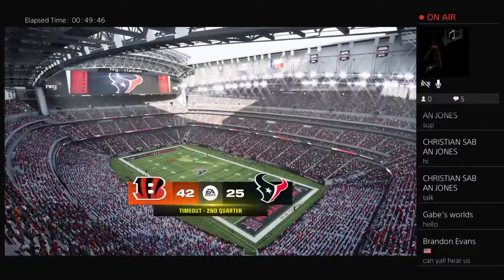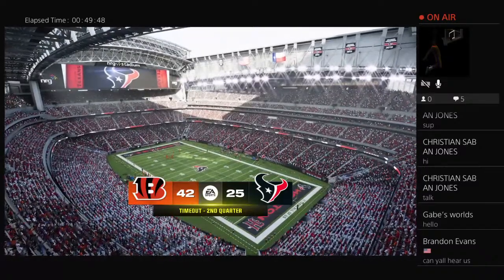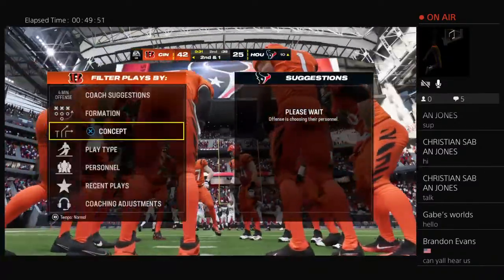Now the Bengals going to use the first of their timeouts as they'll stop it with a little over 30 seconds to go in the first half of play.